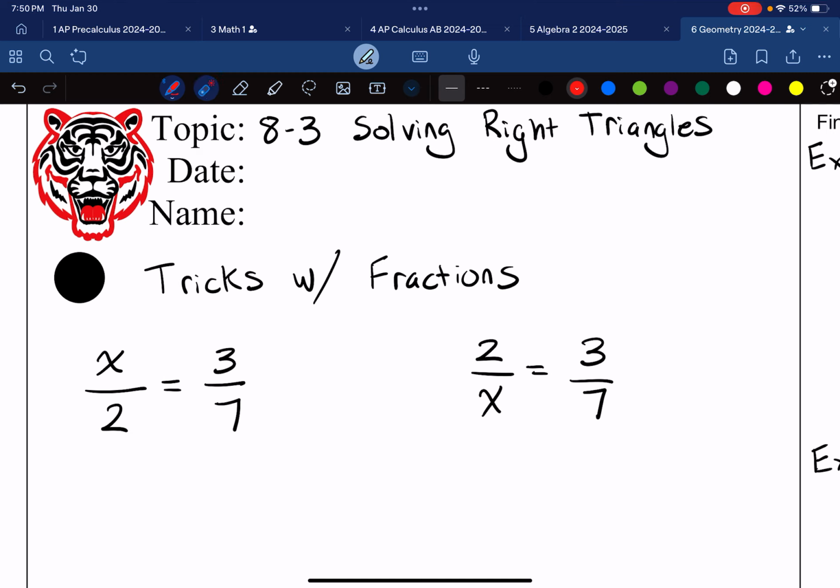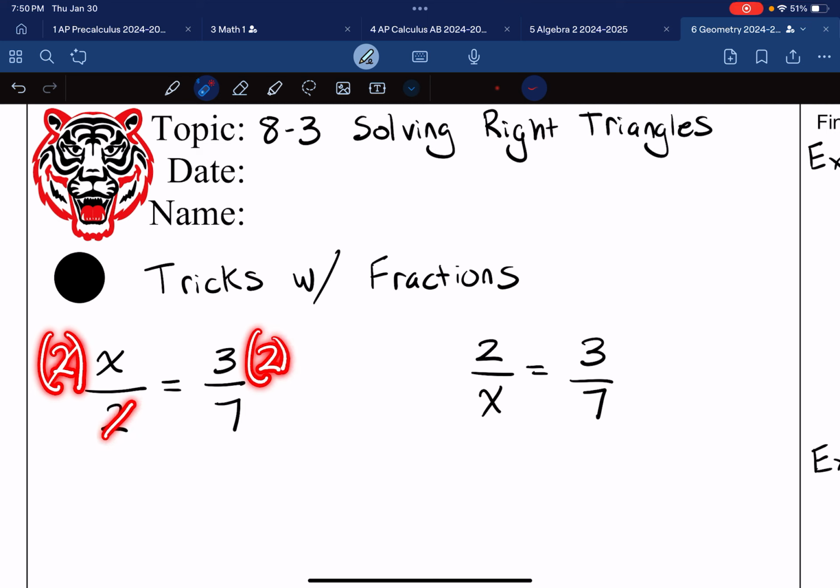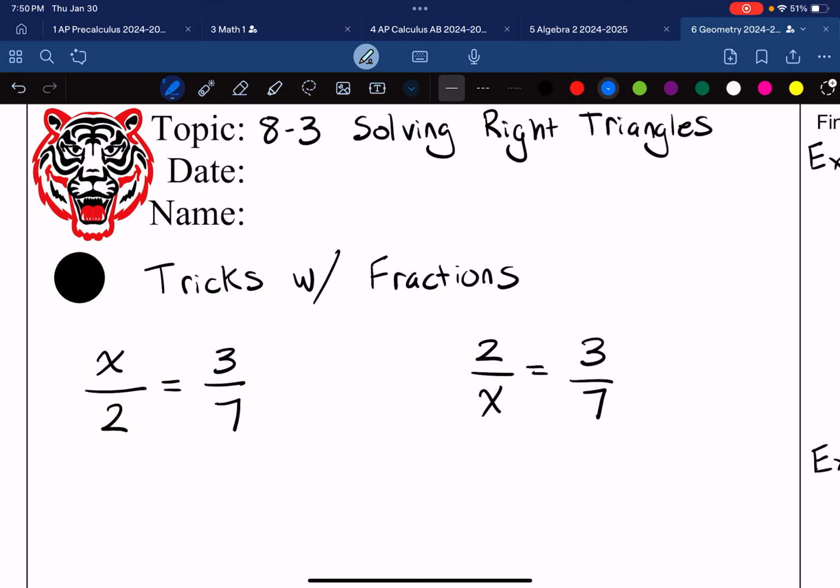So the old-fashioned way of solving a fraction equal to another fraction is to undo the thing that's happening to x. In this case, x is being divided by 2. The opposite of divide by 2 is to multiply by 2, and we'd say multiply by 2 on both sides, and then these 2's would cross-cancel, and that is mathematically correct. I want to show you a faster way while still showing your work.